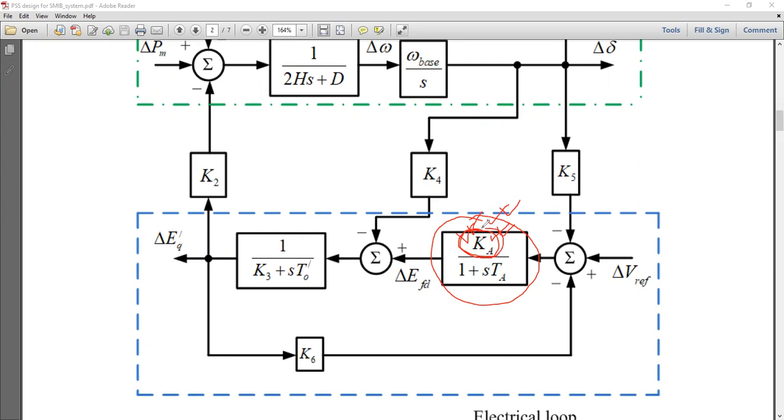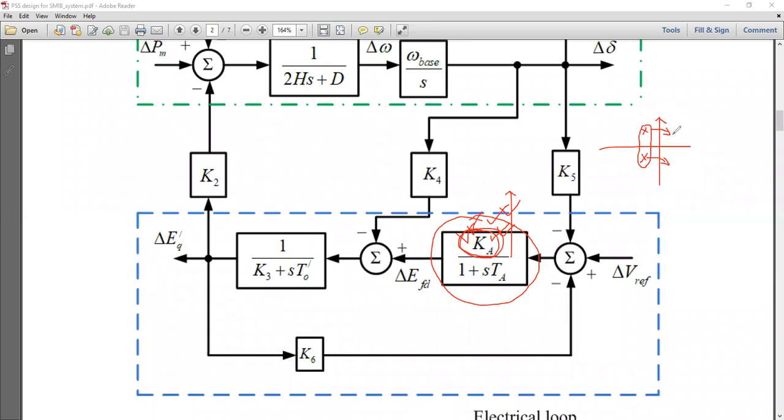And we saw that as we kept increasing the value of Ka, after a certain value of Ka, the system became unstable with respect to small disturbance stability, because we saw that the eigenvalues were shifted. They were initially on the left half of the S-plane, but slowly they were shifting to the right half. So the complex poles were moving to the right half, and as soon as these poles cross to the right of the S-plane, it is unstable.